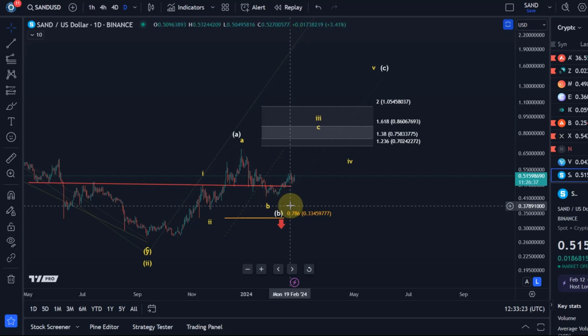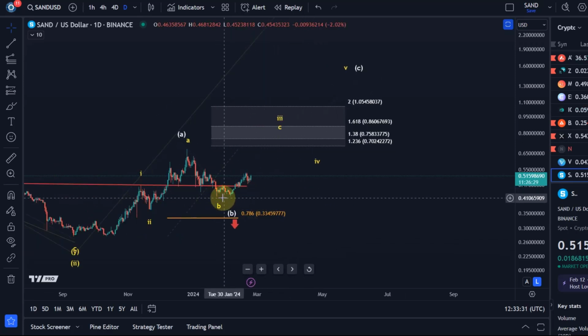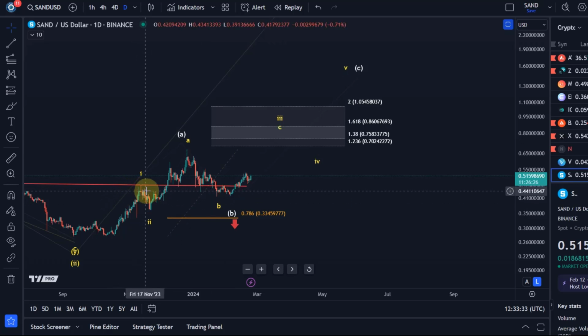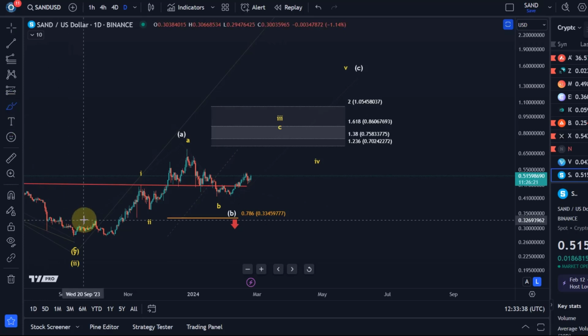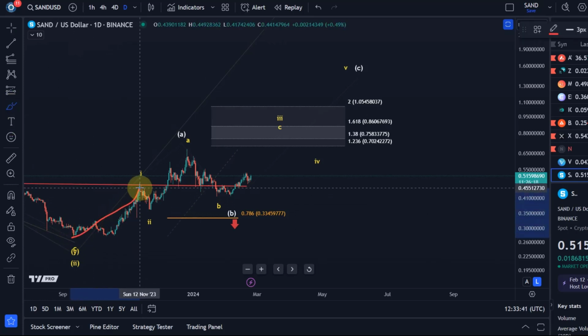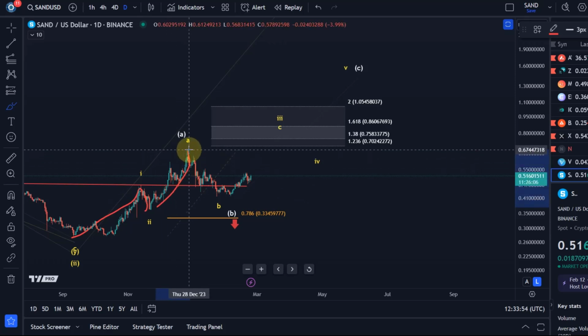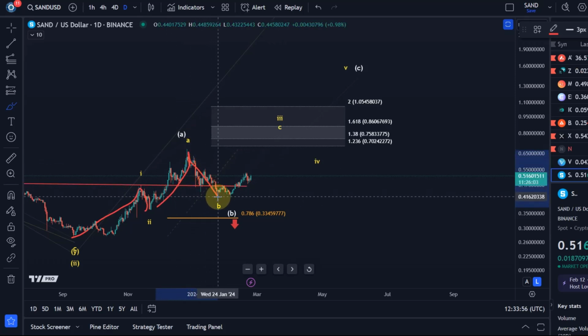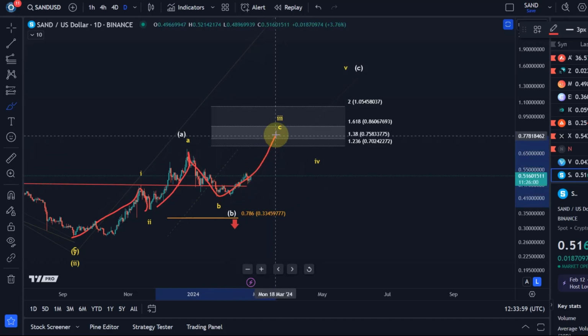While it's good to be cautious whenever we're dealing with a large ABC structure or with a diagonal, it doesn't mean it's bearish. So it's possible that yellow wave B is, for example, in the yellow count, we're dealing with a diagonal pattern. So we had 3 waves up in a wave 1 as an ABC structure, which is normal in a diagonal. Then a wave 2. So 3 waves up, 3 waves down in wave 2. A possible 5-wave move up in wave A. Then a B wave pullback. And this could be the start of a C wave rally now.